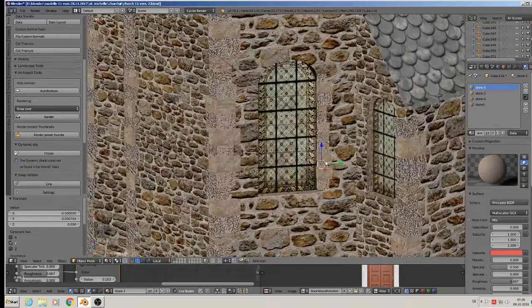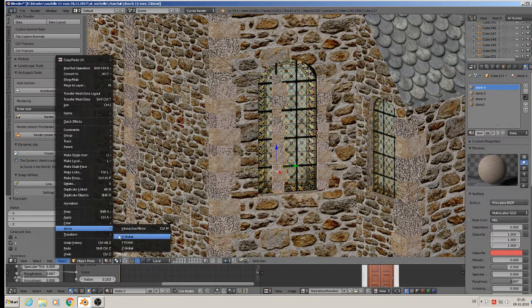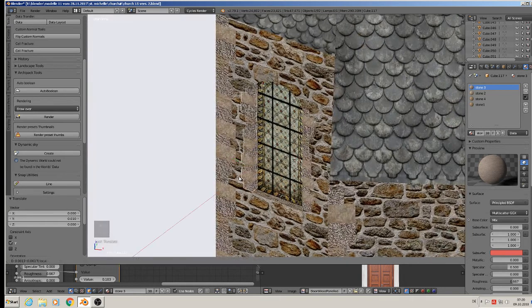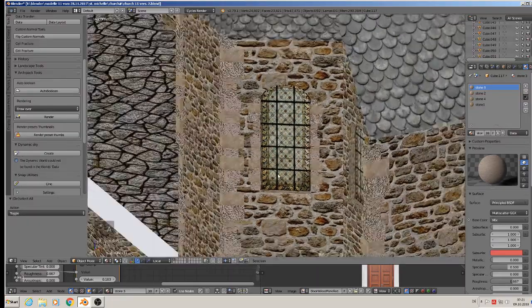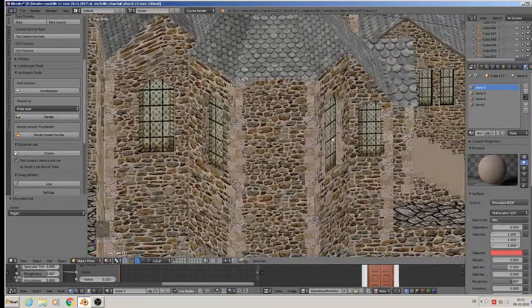Good. Then Shift D, place it on the other side too. Here we make it with the mirror again. Hold it, middle mouse button, move the mouse, and then you can get the direction where you want to mirror. And then let this mouse button go, and he fixed that variation.